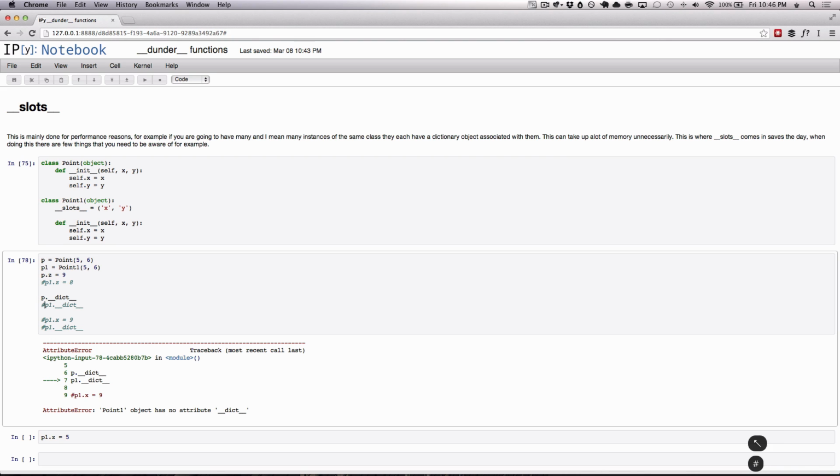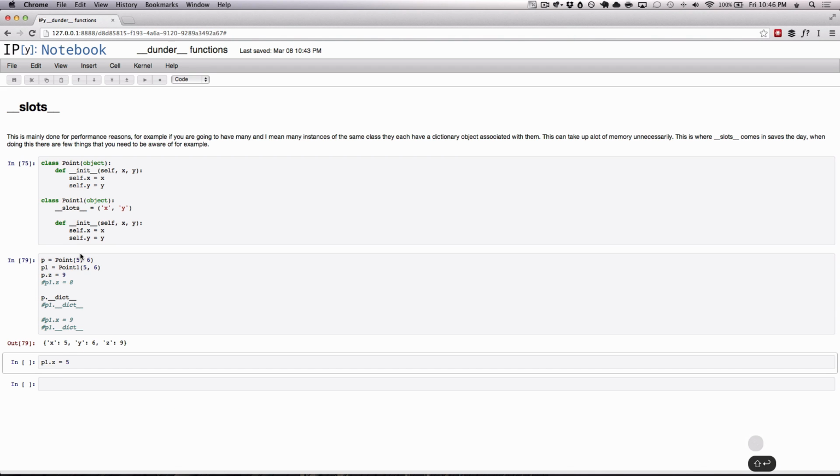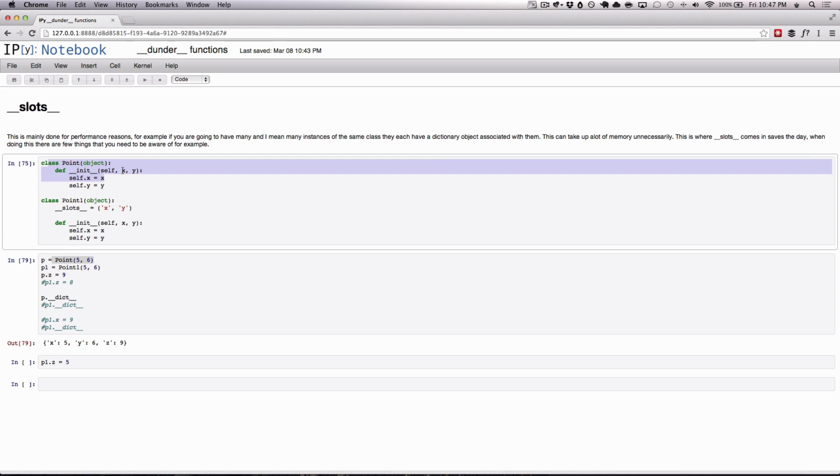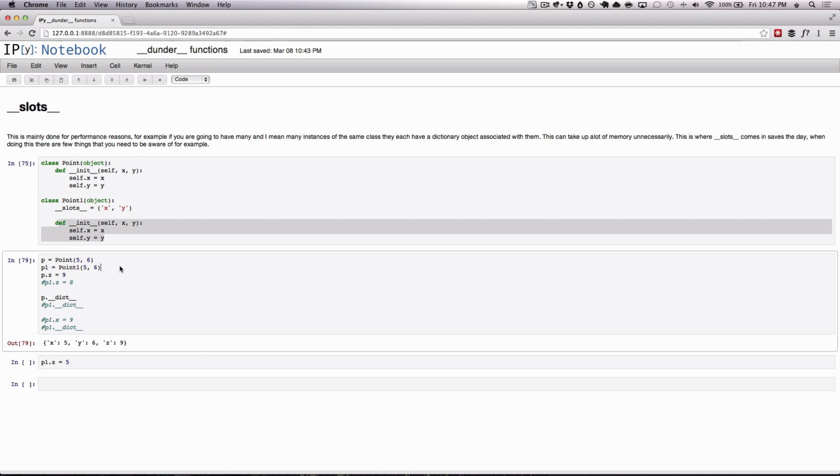So, for example, here, we initially had a point P. So let me first explain how the class is set up. It takes two points, X and Y. It assigns them in a init, and in the dunder slots has all the attributes that we can have in our class. In the point one class, it has the same exact init method. Now the difference between the two is that the point one class instances do not have a dunderdict.